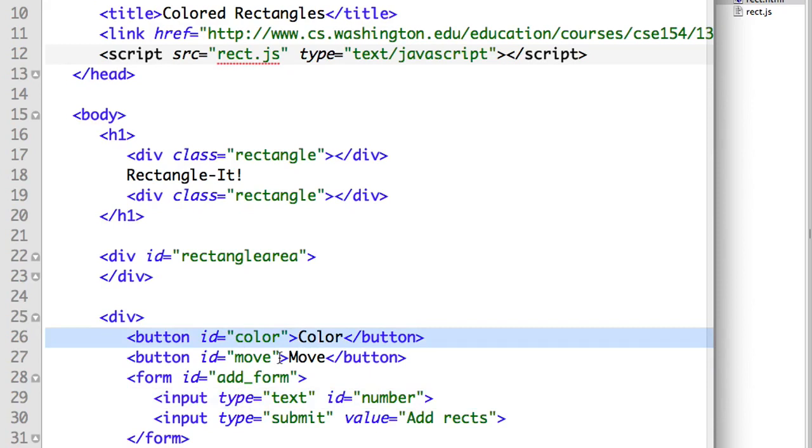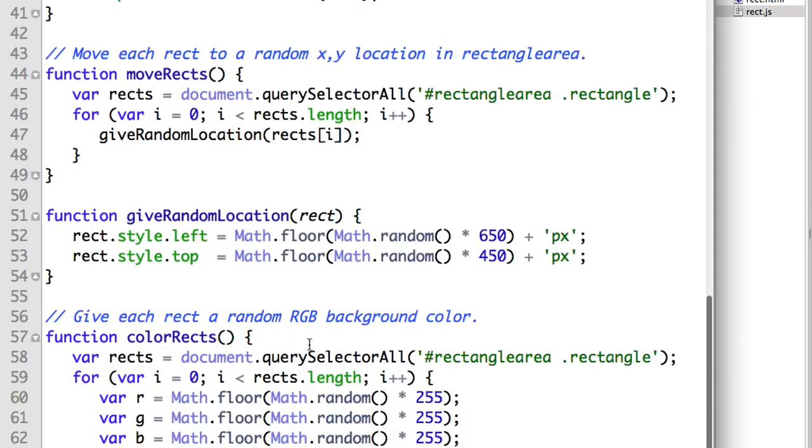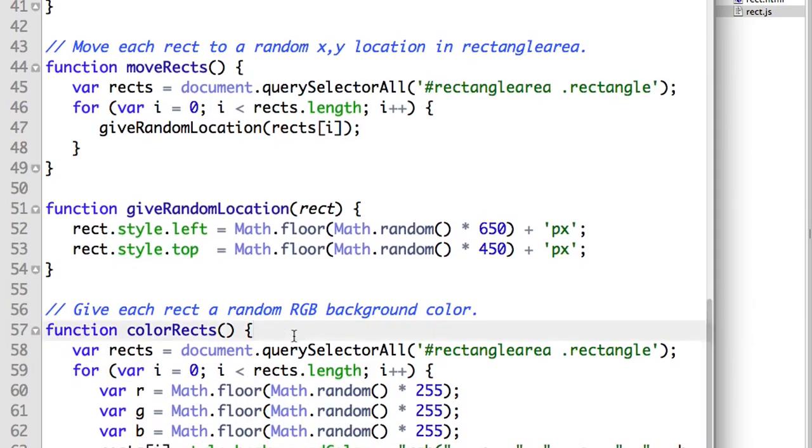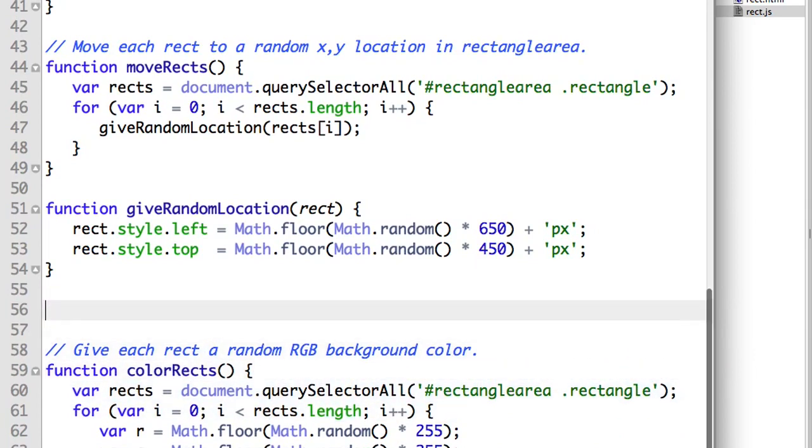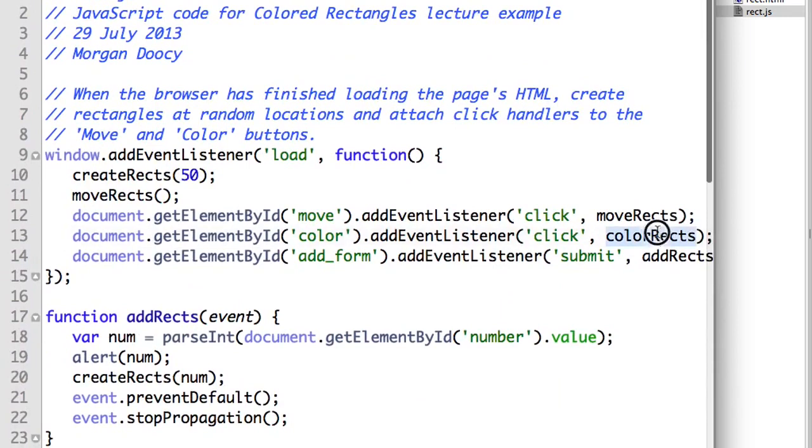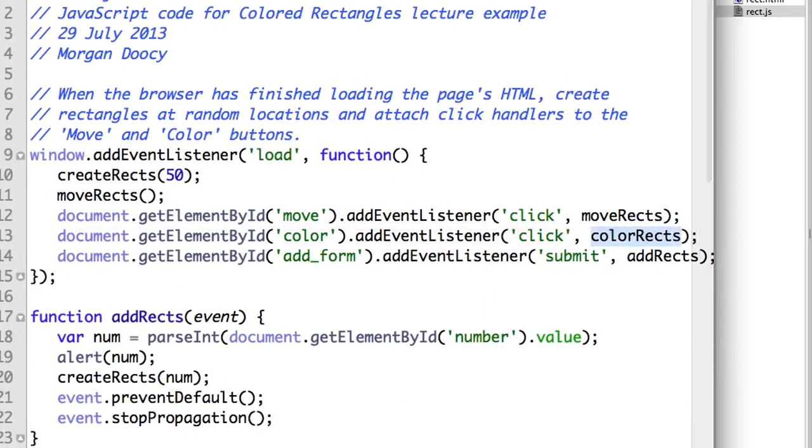But like every 50 milliseconds or something. It'll just do like psychedelic for like three seconds or so. So when I click color rects, maybe what I want to do is, instead of calling color rects directly, color rects will just go through and color all of them, but instead of calling that directly, I'll say go psychedelic.